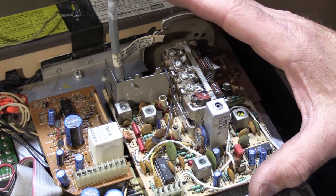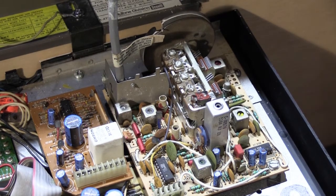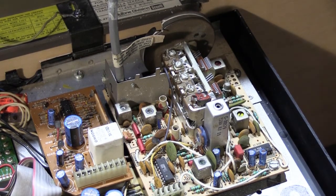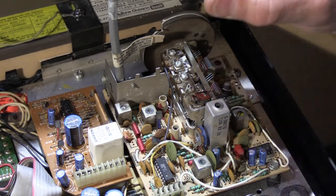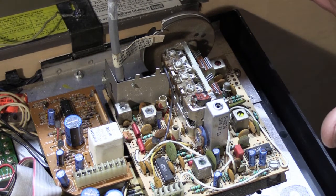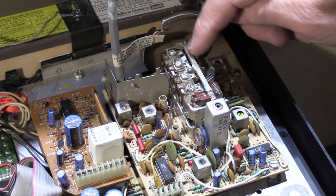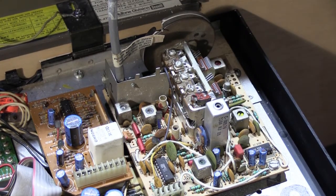If you get any type of liquid on the variable condenser assembly, you will throw the adjustment of the tuner way out of whack, and you'll get absolutely zero reception. You will get nothing, and you will ruin it, because I have had people send me sets where they sprayed WD-40 or something else and got it all on the tuning condenser, and you can't always get it clean enough to restore it back to good working condition. So we're not going to spray anything. It doesn't need it, and that's not what this video is about.